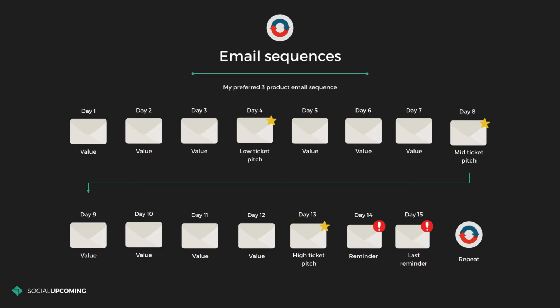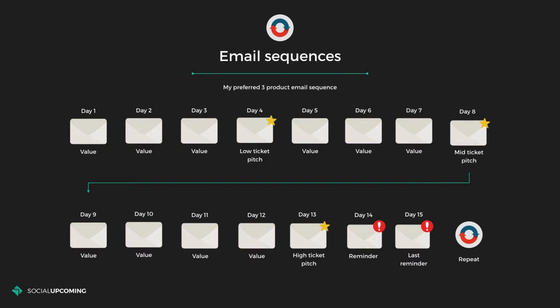Then for the next 2 days, which are the last 2 days in the 15-day email sequence, I do a reminder on day 14 and a last reminder on day 15. In these emails, I would both recommend, but also remind people of the different offers that I have. And in the end, you want people to buy the high-ticket primarily because that makes you the most money, and it increases your lifetime value for each subscriber that goes through the sequence. But most people will buy the low-ticket product, and then fewer people will buy the mid-ticket, and even fewer will buy the high-ticket product.